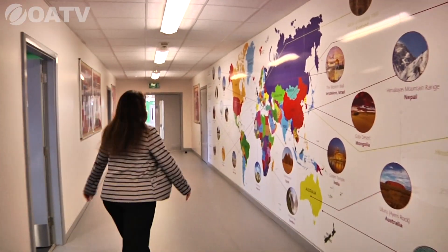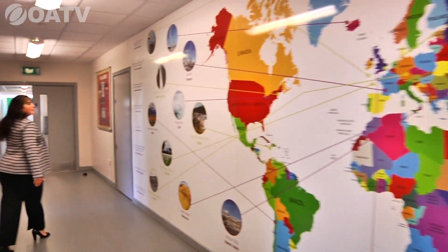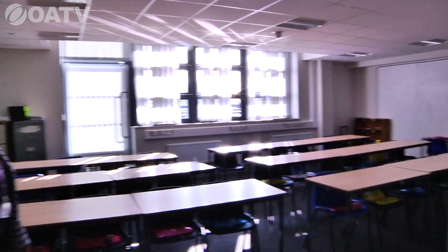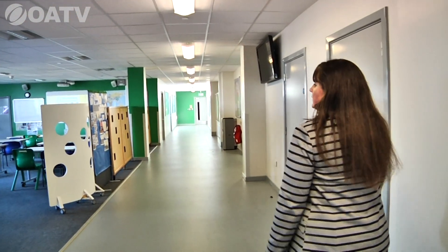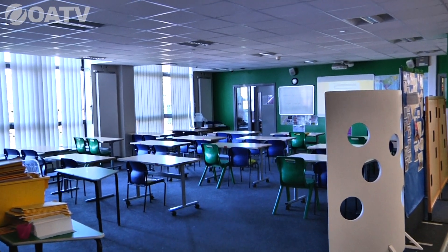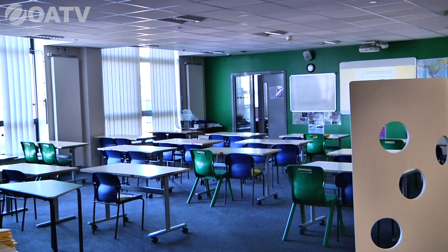Down into the humanities faculty — it's important to teach children about where in the world they live and the history of our lives today. This is one of our humanities classrooms. As you can see, children have their own individual packs of resources which they keep through the day. Some rooms in the school are very large by design, to provide space and allow innovative team teaching with two or three members of staff working with students.